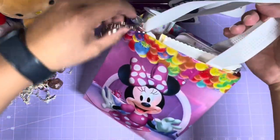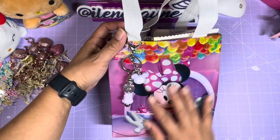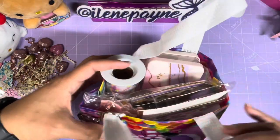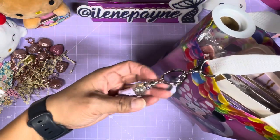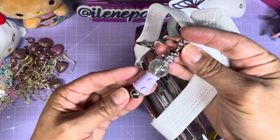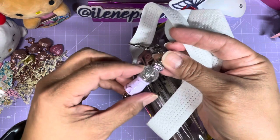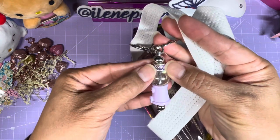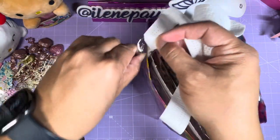And look at this cutie bag. Oh my gosh. How cute. And it has the pink and purplish colors. I love it. She's got balloons up on the ceiling. How cute. Okay. And then she has this little dangle here. M is for Minnie Mouse. And then she's got, oh, this is beautiful. Look at this thing. Wowzers. Is it metal or ceramic? But I love how she used this glass bead here. And then she's got some bead spacers. And it's the keychain dangle, like you make your own dangle.